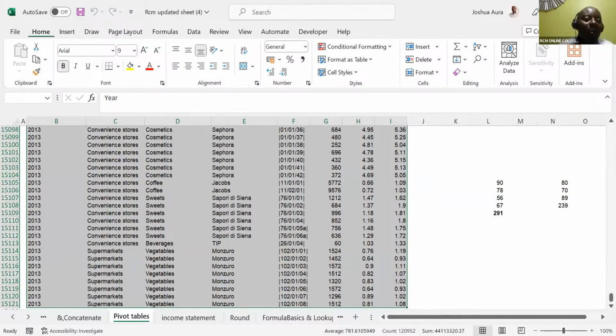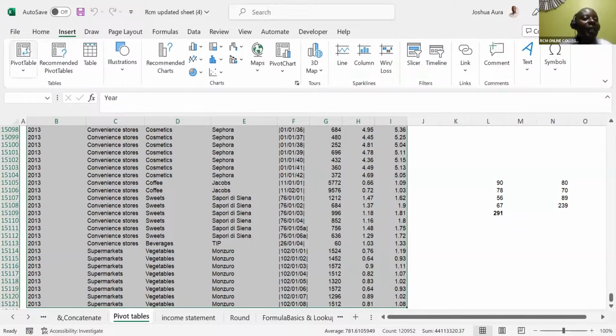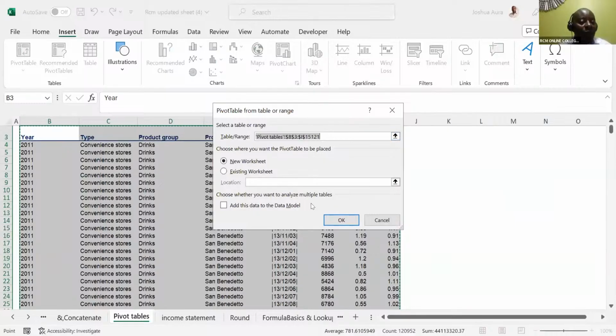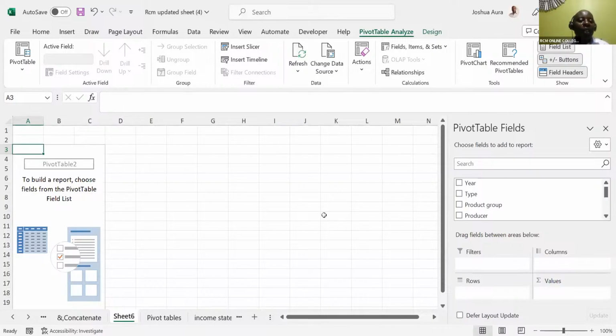Then I should be able to come and insert. So I say insert here. I'm inserting a pivot table. I'll ignore this pop-up window, which has popped up like popcorn, and simply say okay. In the okay, I'm able to see my space, the canvas where the pivot table will be drawn. Then I'm able to see what we call the pivot fields. There are only 4: 1, 2, 3, 4.